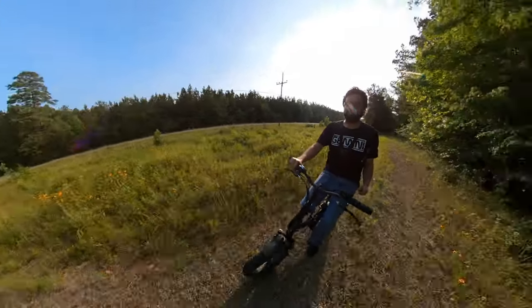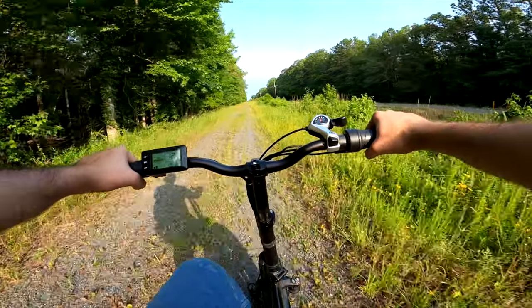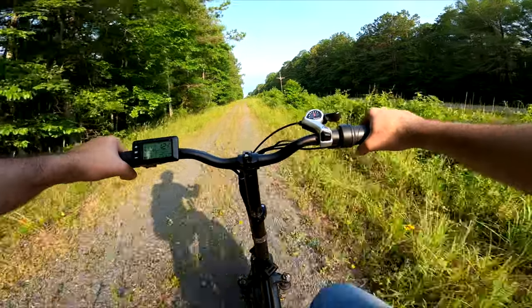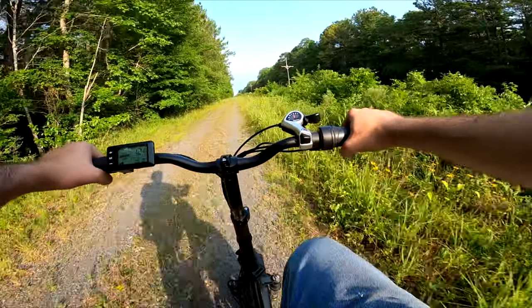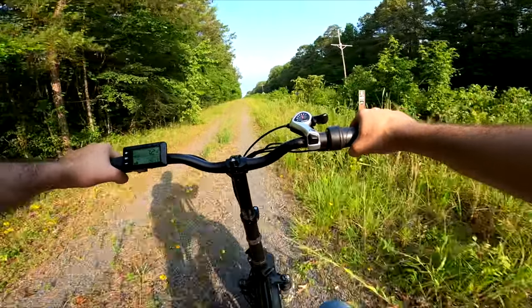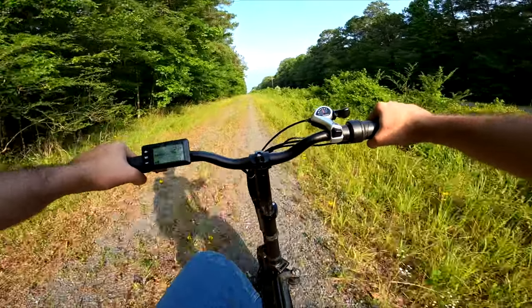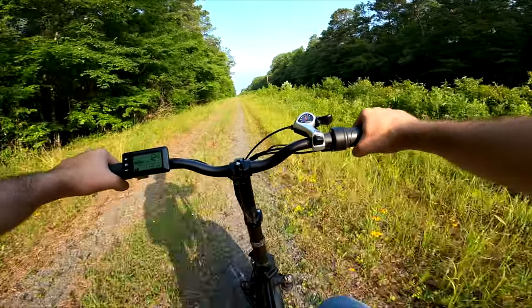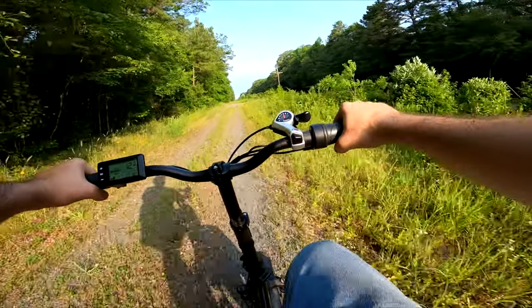Now the long stretch begins. Slowing down or stopping to try and get pictures or cool shots is a bit of a challenge. The bugs are really bad. They go straight for the back of my neck too. I have an inflator, some tire sealant, but God help me if I have to stop and fix a flat. That's gonna suck.